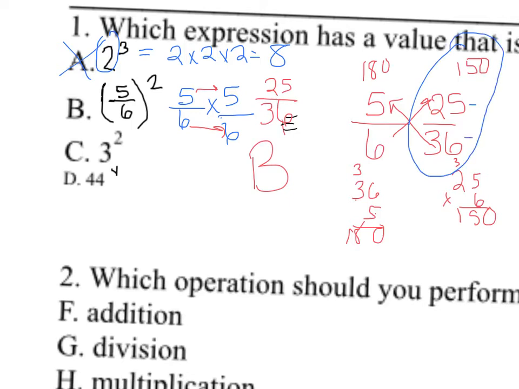Okay, so when I took 5/6 times 5/6, when I squared it, my answer, the value, 25/36, ended up being less than 5/6. Remember, when you take a fraction times a fraction, you end up with a smaller number than what you started with. Usually in multiplication, your answer, your product, gets bigger, but not when you're working with fractions. You need to remember that when you multiply with a fraction, your answer is smaller than what you started with.